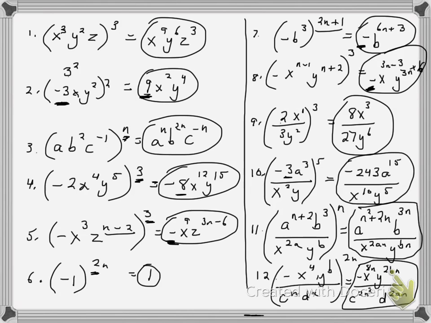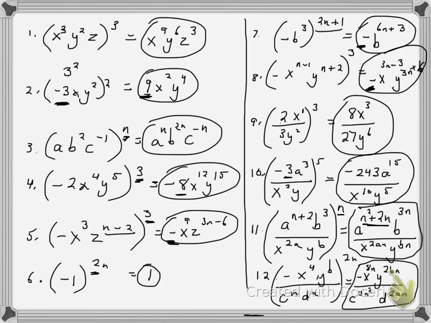When I have something to the 5th power, I tend to say, okay, 3 squared is 9. To the 4th power would be 9 times 9, 81, and then 81 times 3 more. Okay, negative because it's an odd power. Everything else is self-explanatory there, I think. Okay, when we're raising to the n power, we're going to go ahead and distribute the n through, so we'll get something like n squared, which you haven't seen before, n squared plus 2n.